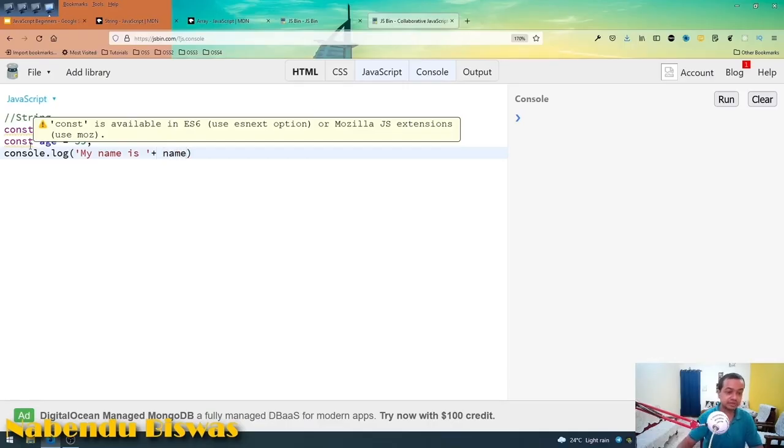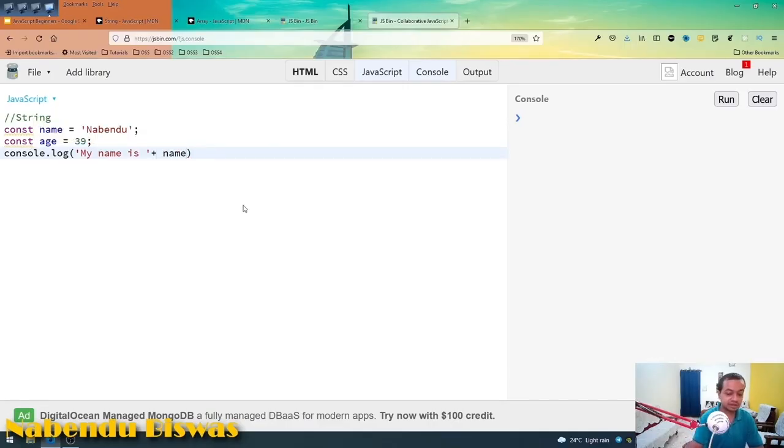So name was the variable. Okay, so then plus "I am" plus age plus "old". So like this, so big things we have to write, and a lot of pluses.